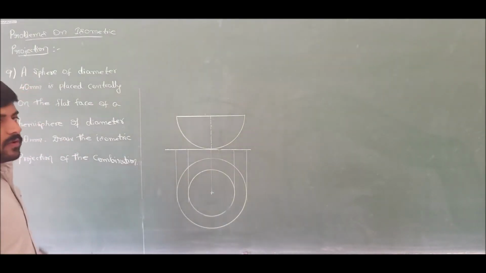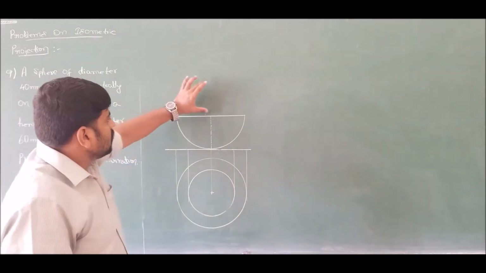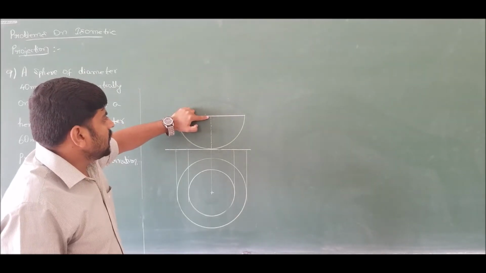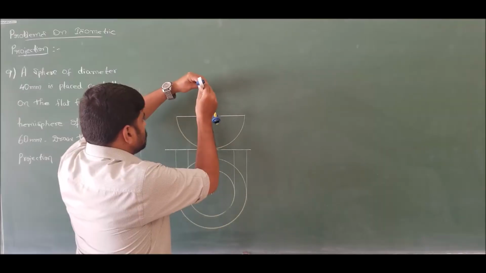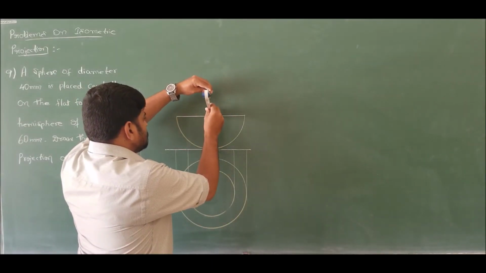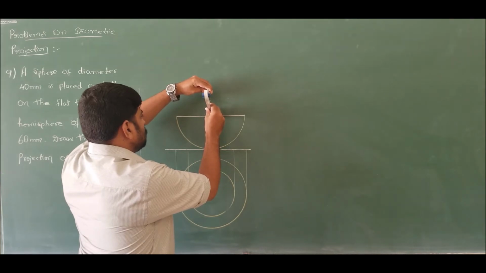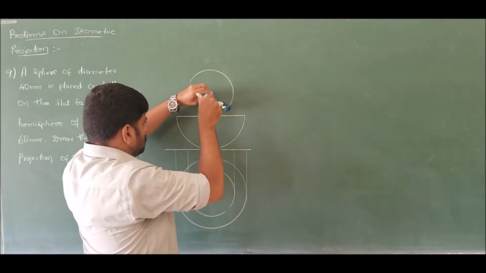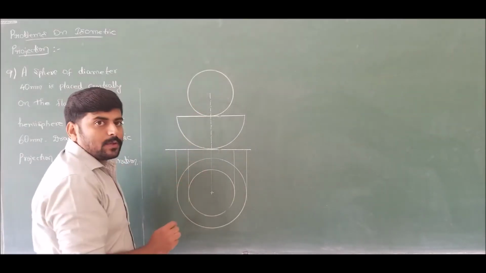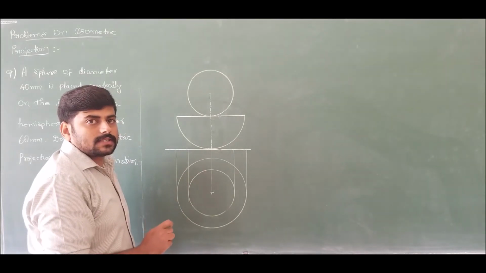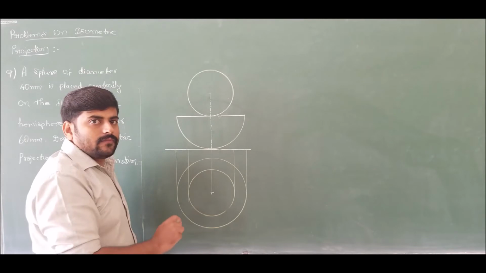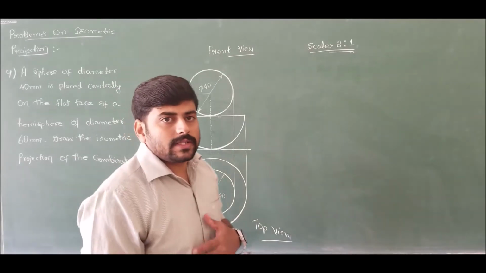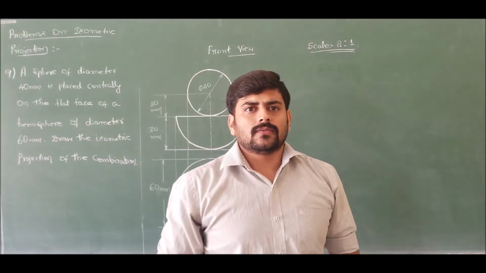Now the sphere in the front view will look like a circle. So therefore, construct one more circle with a radius of 20 millimeters. So hence, extend the axis to a height of 20 mm, and with this 20 mm as radius, construct a circle to represent the sphere. This completes the front view and top view of the given combination of solids. So show all the dimensions. If I do that, it will look like this. This completes the front view and top view for the given combination of solids for the given dimensions.